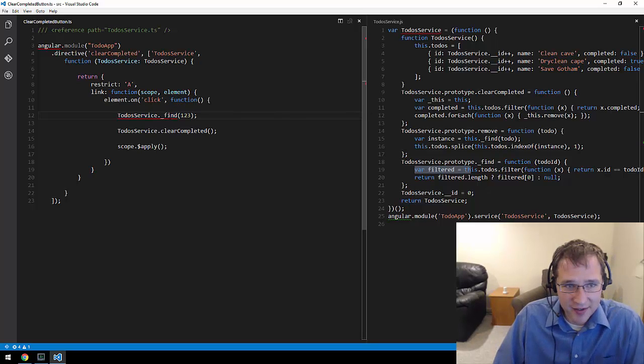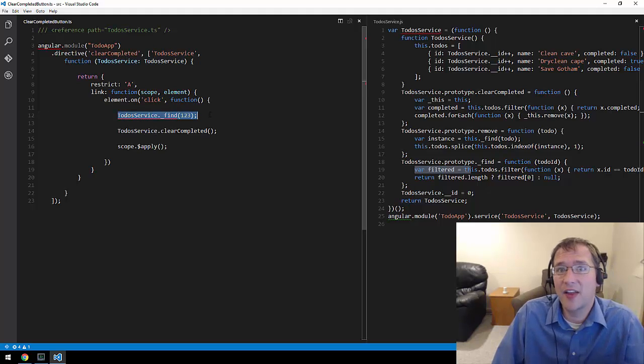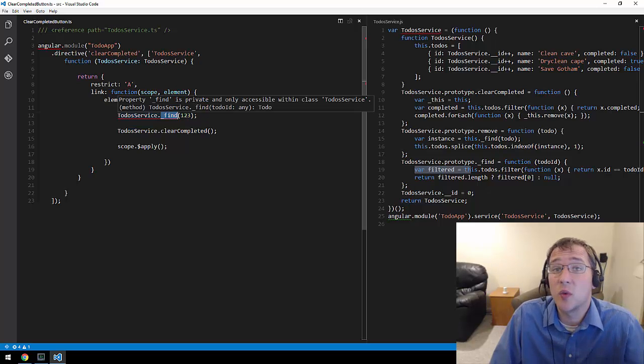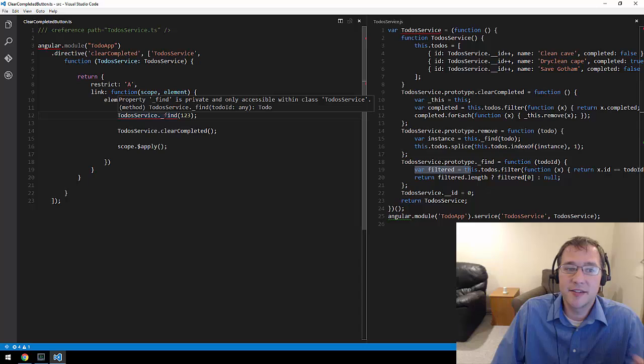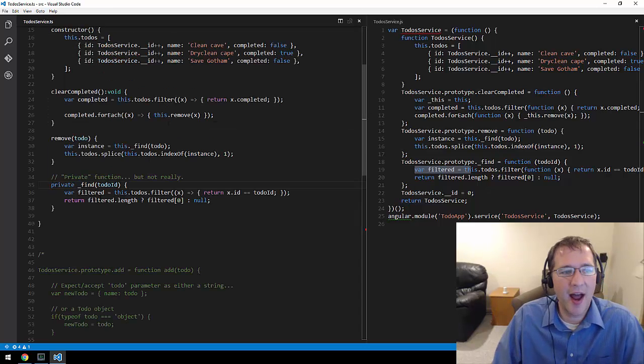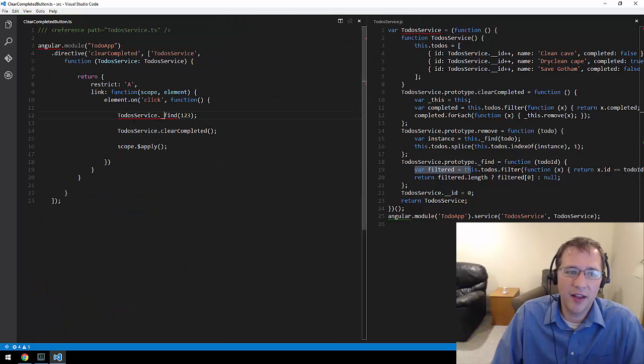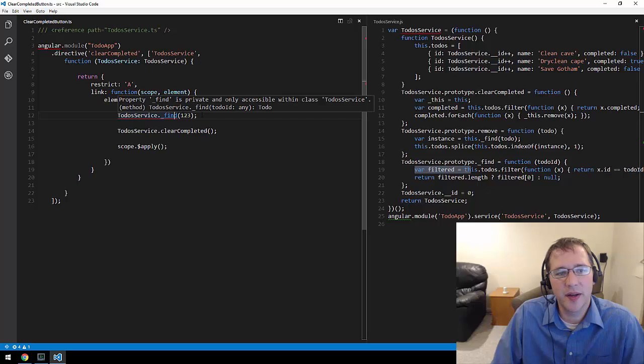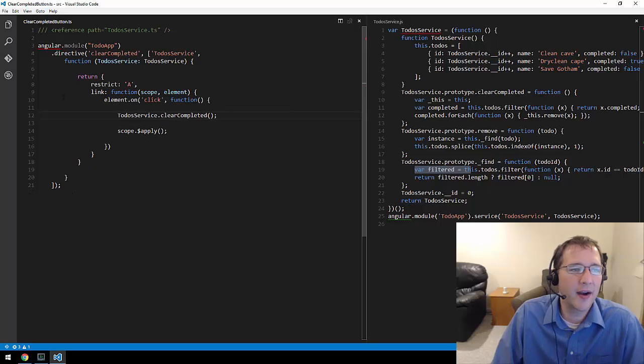So when I save this, TypeScript is going to render this JavaScript out because this is valid JavaScript. This is perfectly legitimate JavaScript. This will run, this will work, but it's not correct. This is where I'm expressing my intent to say I want this to be private, so yell at me if I ever try to call it as a non-private function, just like I'm doing here. So it'll give me that error.